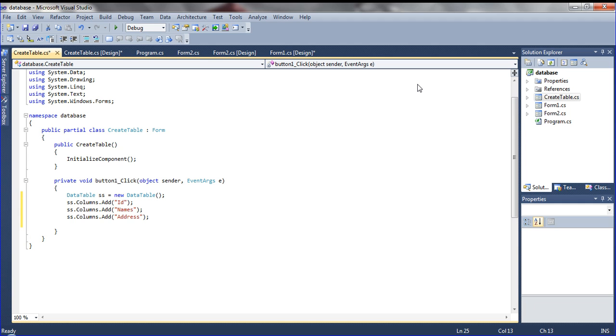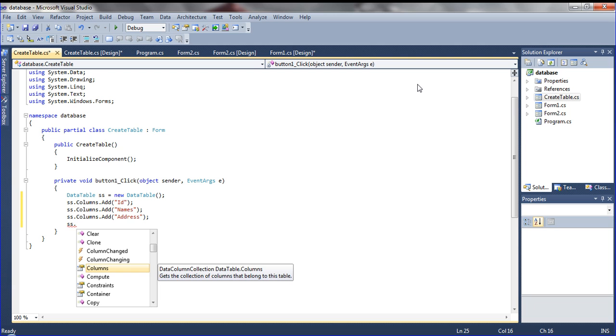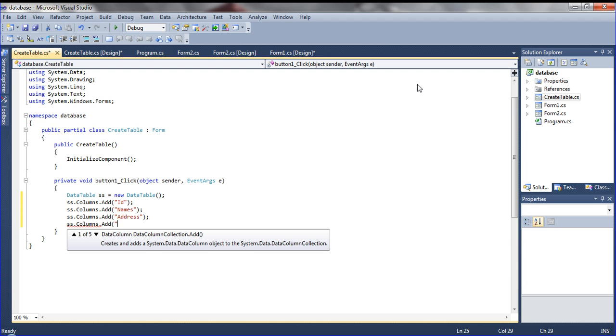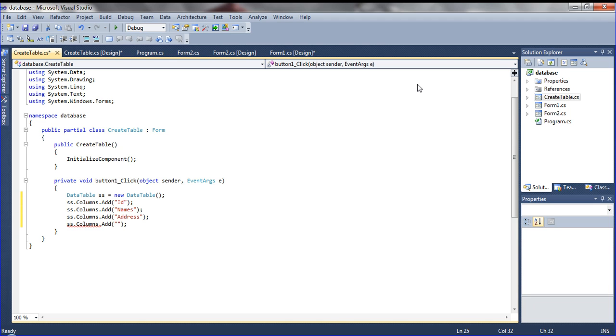Then I also declare ss.Columns.Add, between double quotation, project.